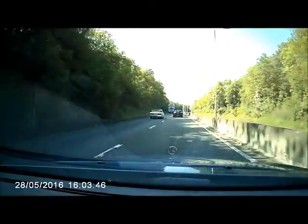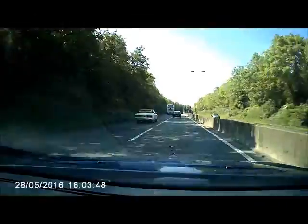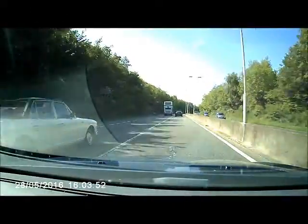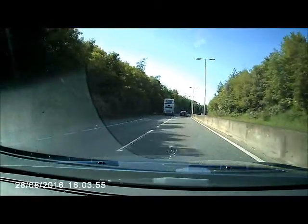Rolls Royce when I first saw it. Oh, it is a Rolls Royce. Oh, it's an old Corniche. We don't see many of them. Oh, very nice.